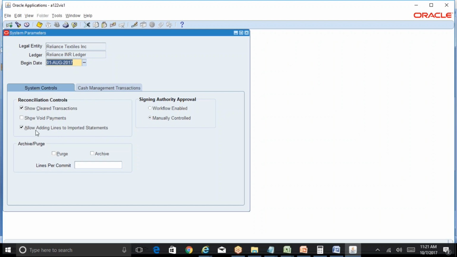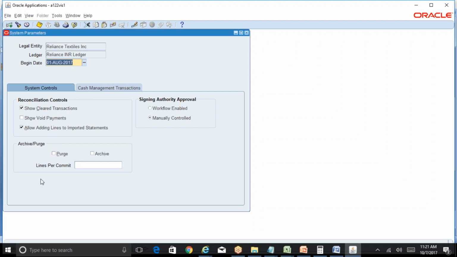But this particular checkbox has a significance of adding or updating lines to the statement which is imported from the bank. So if you check the checkbox, system will allow you to update the lines of the imported bank statement. And archive or purge, this is basically used if you are importing the bank statement lines from a bank.